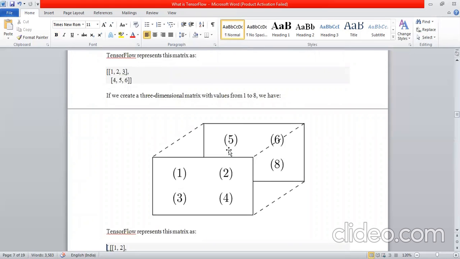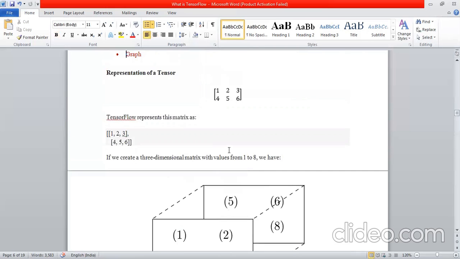In TensorFlow, a tensor is a collection of feature vectors, that is, an array of n dimensions. For instance, you can have a single-dimension array, a two-dimension array, or a multi-dimension array. If the array is a 2 by 3 matrix, as I'm showing in the diagram, it has 1, 2, 3, 4, 5, 6.